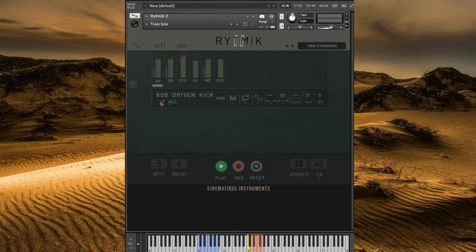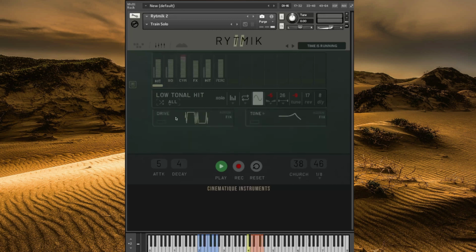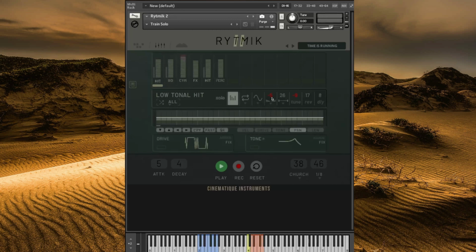Underneath this, we have a randomize. So if I press this, I won't do it at the moment, but if I press this, it will randomize the whole thing for that particular layer. And you click on the drop down and you can fix it. So it'll change the velocity, it'll only change the sound, or it'll change the EQ, the length, the pan, and the tune. So if I press that now I've got a completely different sound for that layer.